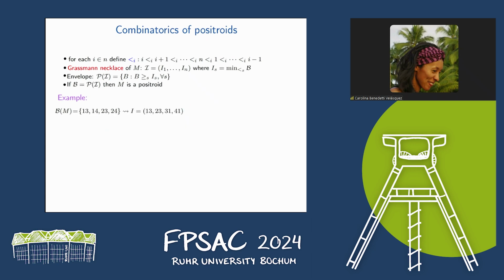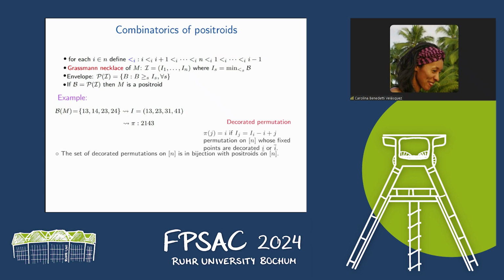So anyway, here you have your Grassmann necklace from this, and actually you can also associate another combinatorial object to it, which is called a decorated permutation. A decorated permutation is just a permutation on the set 1 up to n, and the decoration is just an overline or an underline that you put on the fixed points of your permutation. If you are familiar with the terminology, when the decoration is overline, it just means that you have a co-loop, and if it's underline, it just means you have a loop. In this case, my matrix does not have any of them, so that's why the decorated permutation does not have any decoration. And you can obtain the decorated permutation out of the Grassmann necklace. That's not too relevant right now.